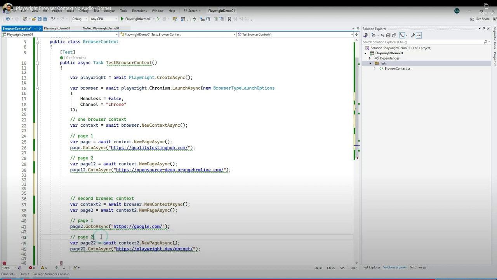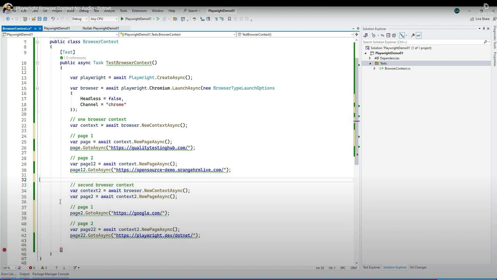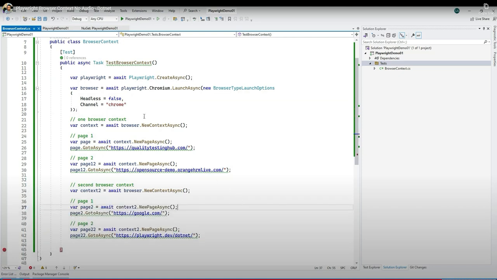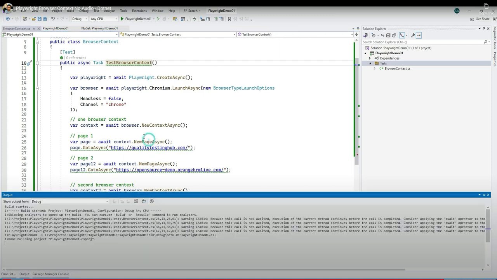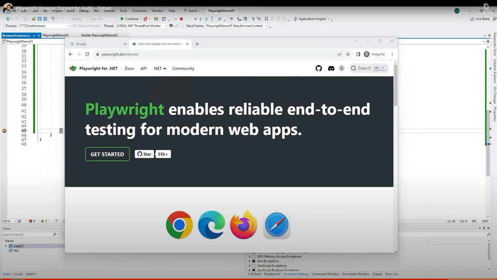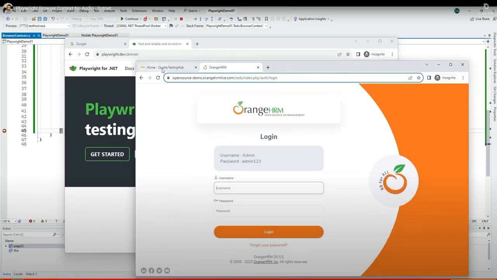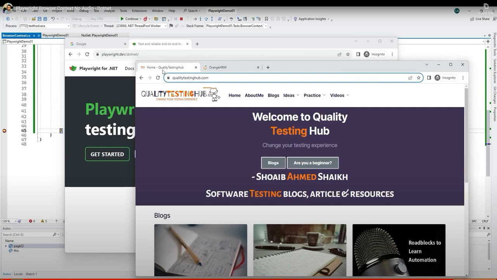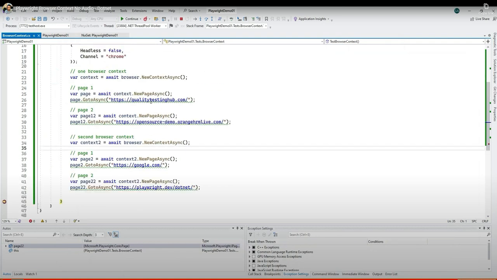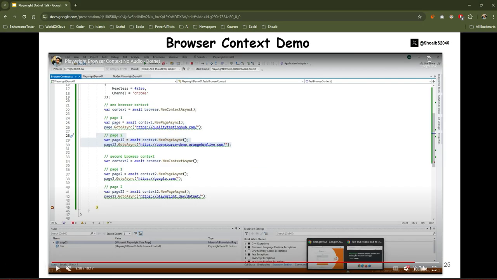Now let's see what happens once we run it. I'll just debug the code. Perfect. The test ran so smoothly, so fast. See, isn't the execution speed very fast? See, two websites got opened within a second. Like boom, we ran the test and everything happened. Okay, so let's move ahead.